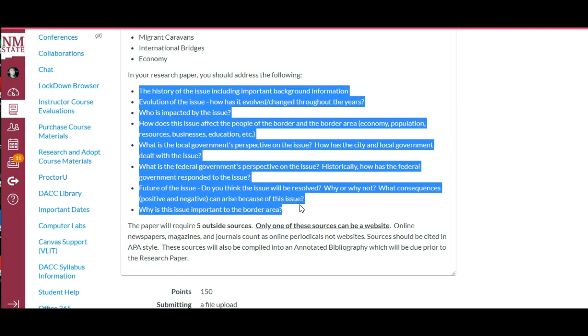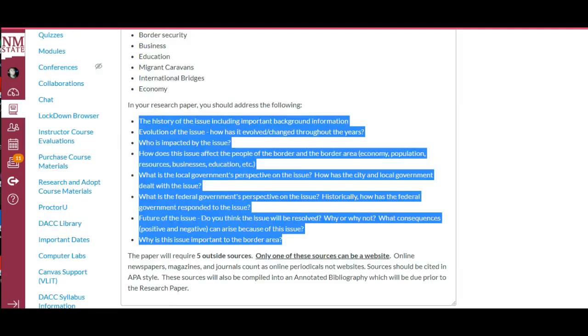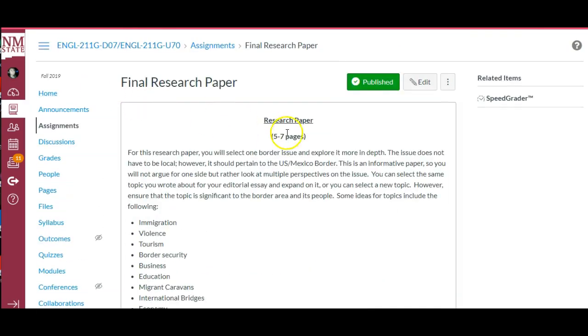there's no sense, like I cannot tell you each one of these should be a paragraph, because that's not necessarily the case for each topic. So depending on your topic, you might need to provide a page or a page and a half of history because the topic is very complicated. Some of us might have simpler topics where I only have to do 2 paragraphs of background information. That's fine. Just keep in mind that we have 5 to 7 pages to write this paper, and this does not include the reference page.